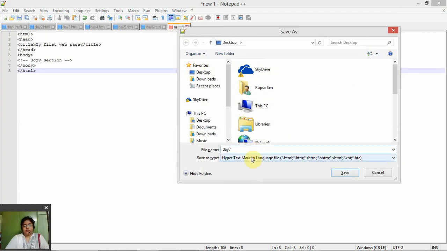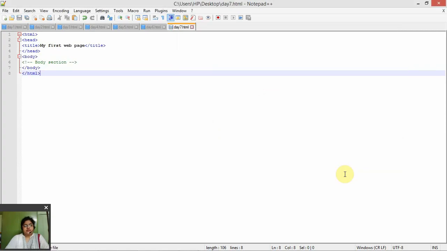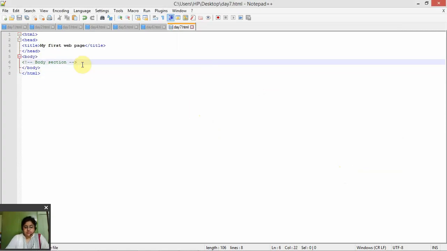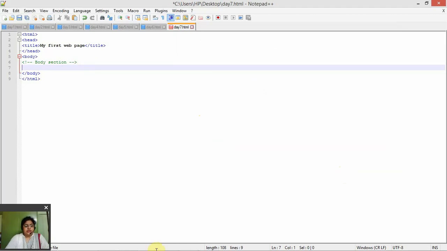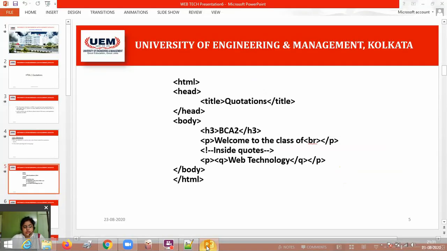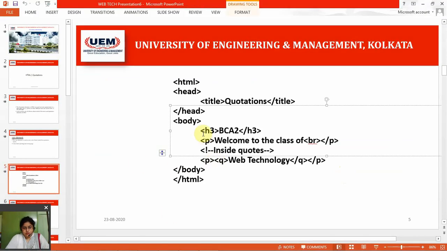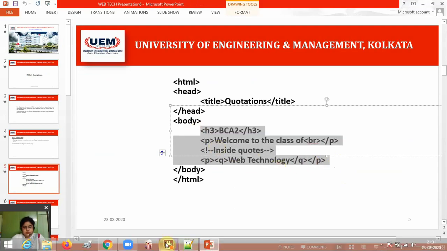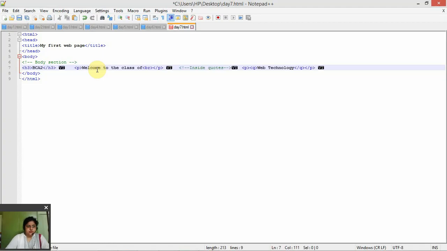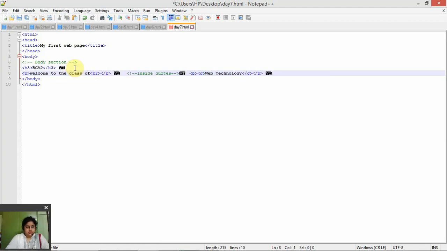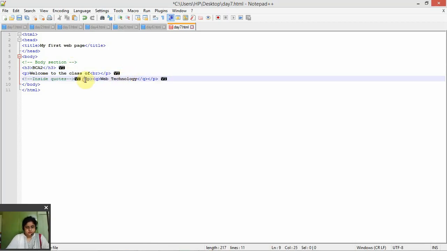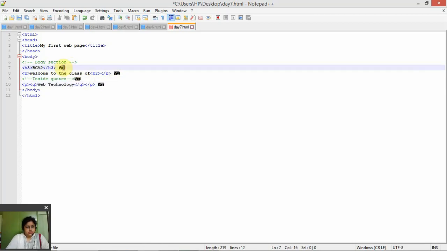Just save it, and in the body section we will include the Q. Suppose we just copy it, and we will just remove the extra space. That's it.